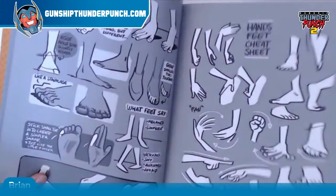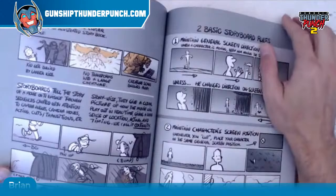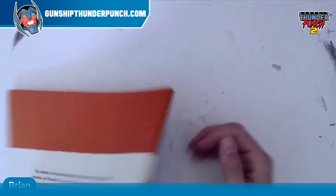And it even goes into, of course there's the anatomy stuff, but they've also got storyboards, like the difference between a beat board and a storyboard and basic storyboard rules. And then some inking, and I think there's some stuff on painting here. Yeah, how to paint hair. It goes into enough different things that no matter what kind of art you're doing, there's probably something in here for you. So go check out 100 Tuesday Tips. I think there's a second volume of this too that I missed out on.